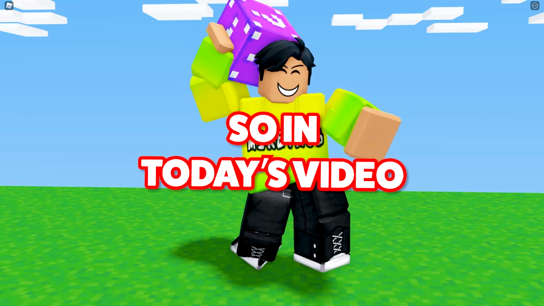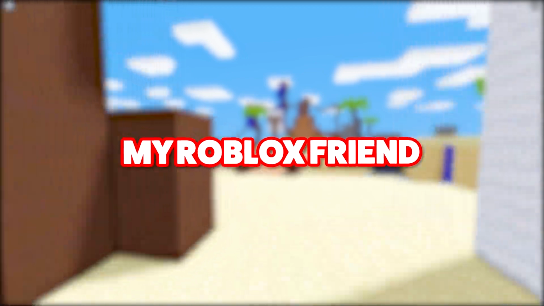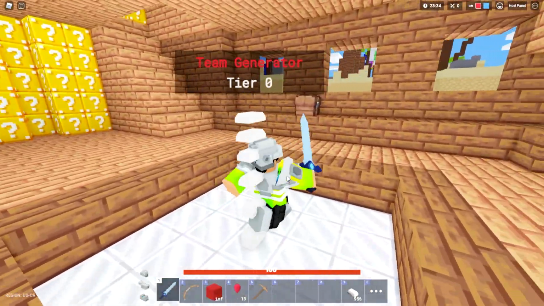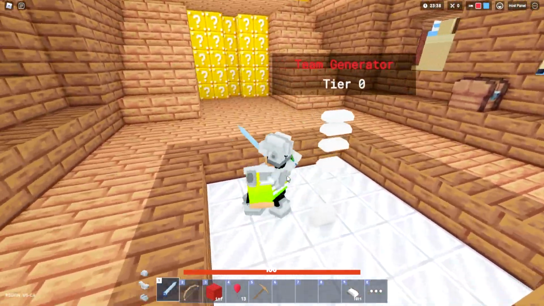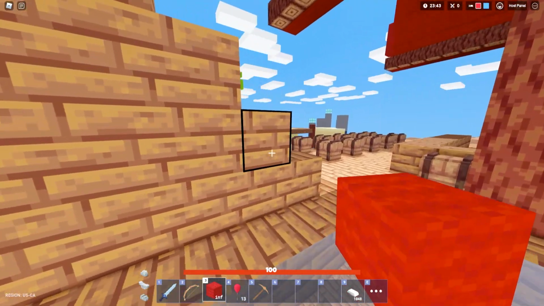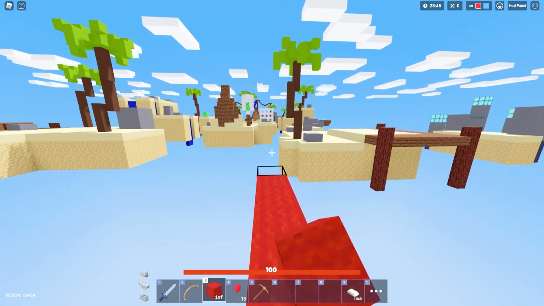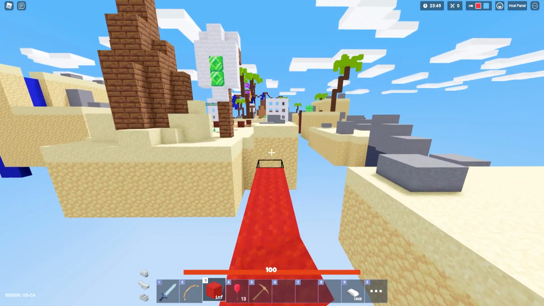So in today's video, we do an extreme Lucky Block Tic-Tac-Toe 1v1 against my Roblox friend, Ant. Okay, guys, we got Lucky Block Tic-Tac-Toe, where the rules are a little bit different, so hopefully you paid attention. But before we waste any more time, guys, I definitely want to head towards mid to see if I can secure myself some emerald armor, since all of the generators are actually turned onto an infinite.